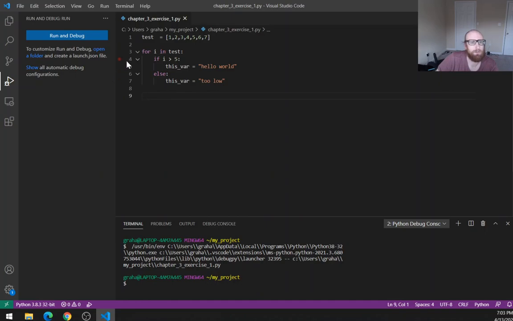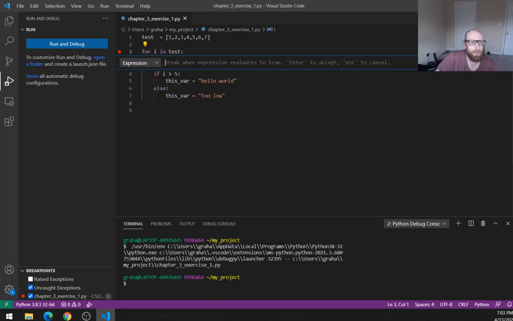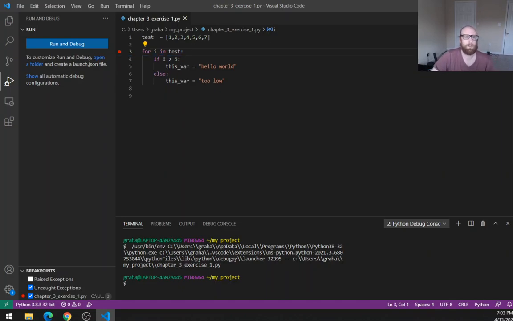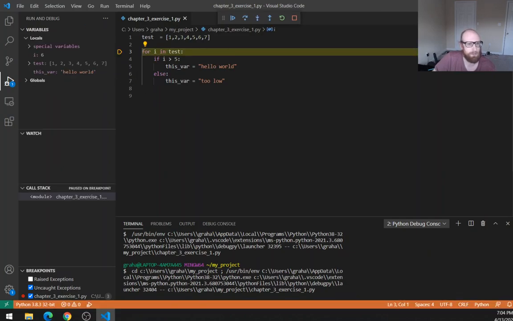So what you do is you say here I want the code to stop, and you can give it an expression. So let's have the code stop once this var equals hello world. When the variable this var equals hello world, the first time that happens, the code is going to stop after I hit run and debug. There we go. The code stopped because we can see here this var equals hello world.